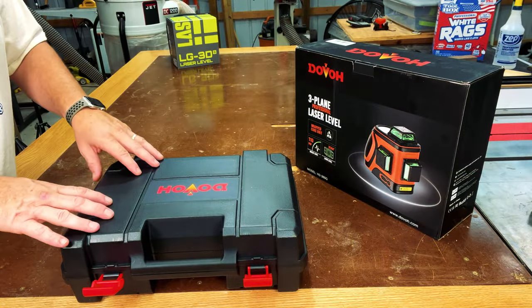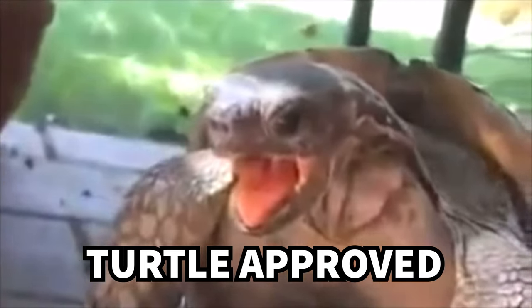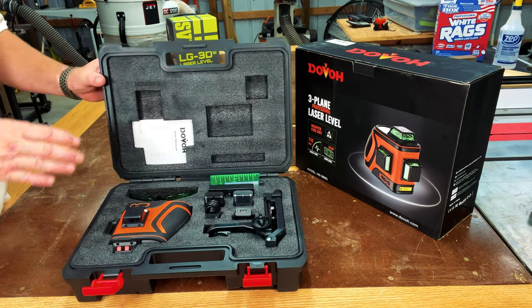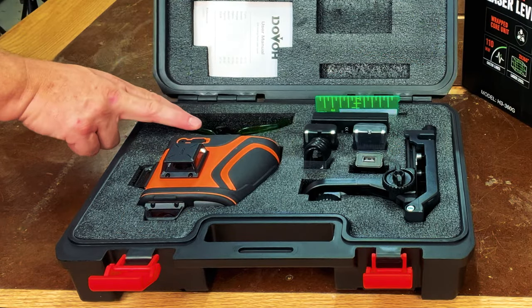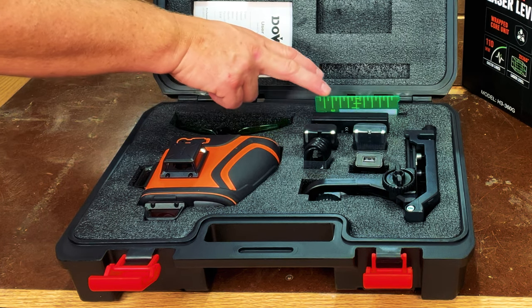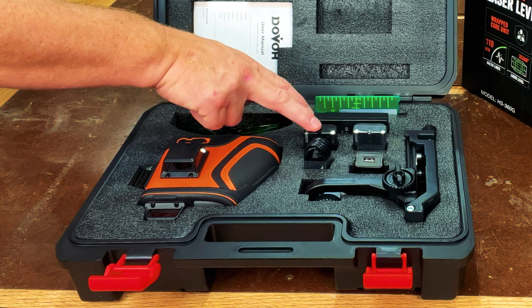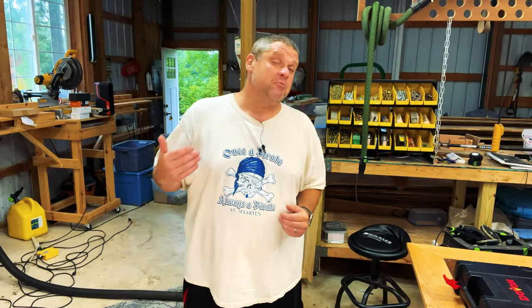So the dovoh comes in a really nice hard shell case. If we open this case, we can see what comes with this tool. You can see there's the user manual as well as some laser safety goggles. There's the tool itself as well as a calibration stick. There's a charger and a couple of batteries. Also, there's a tripod mount. Now, I did want to mention that I played around with both of these lasers and they're no joke. Those lasers are extremely powerful and I can totally understand why they gave you a set of safety goggles.